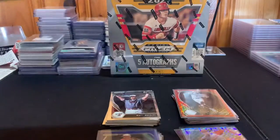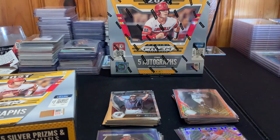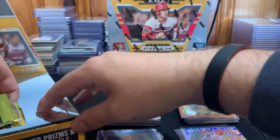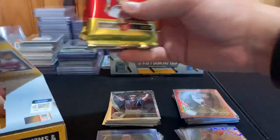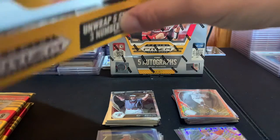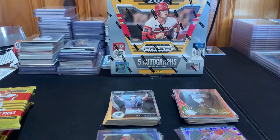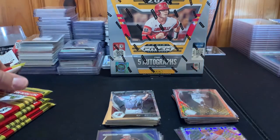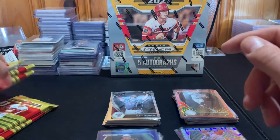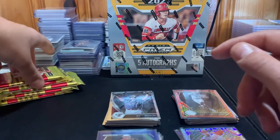So obviously baseball season has started. We're right now, I think, 15 or 16 games into the year. My New York Yankees are doing pretty average so far. There's a pack underneath here. Highs and lows like we do every year. We come to expect that as Yankee fans. But yeah, should be an interesting division run. We'll see how it goes.